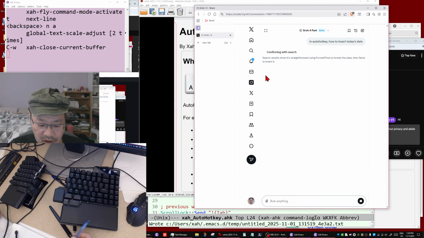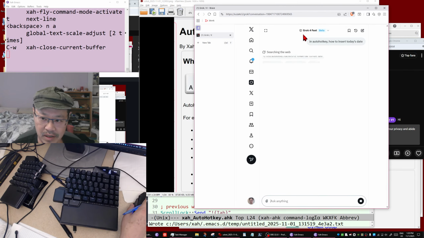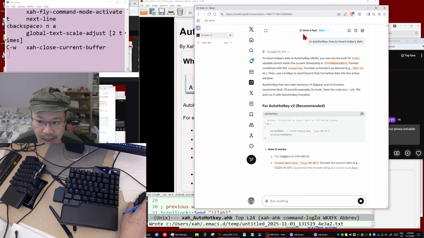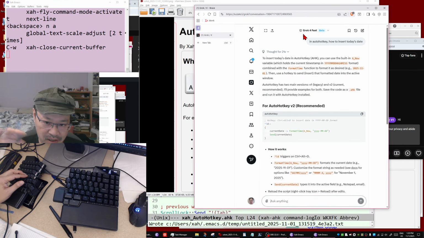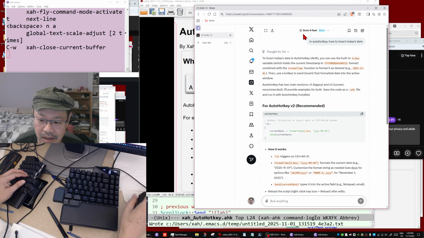I'm using Grok. I paid Twitter to have Grok, but Grok is the latest AI. You can just go to grok.com and use it. I recommend it over all the others. It's better than ChatGPT and so on.